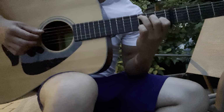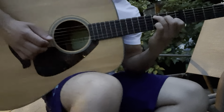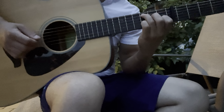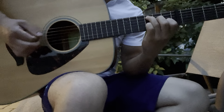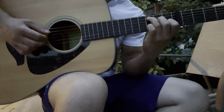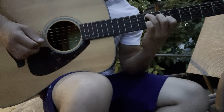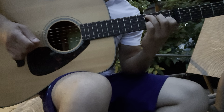And then you're gonna go to the second fret. Now you will have moved your pinky to the B string, third fret. And you'll hit that third fret on the B string, and then the open E. Sorry, third fret B string, second fret bass note, hit open E again.